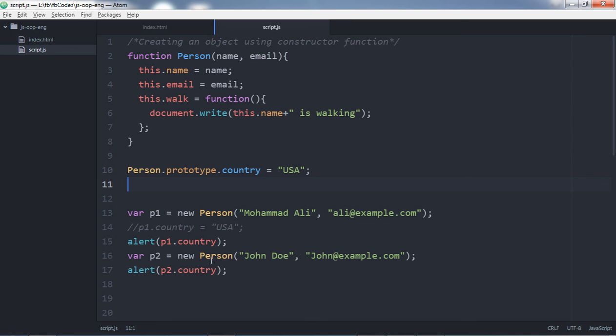So now I have the control to override this value as well. What I mean to say is, let's assign some other value to this property using p2. p2.country equals to United Kingdom.